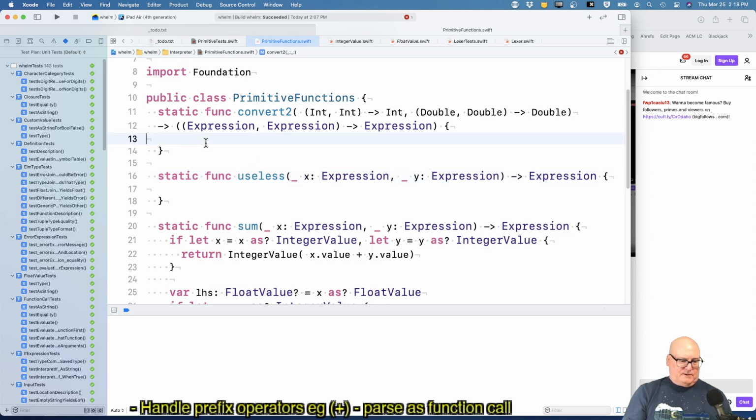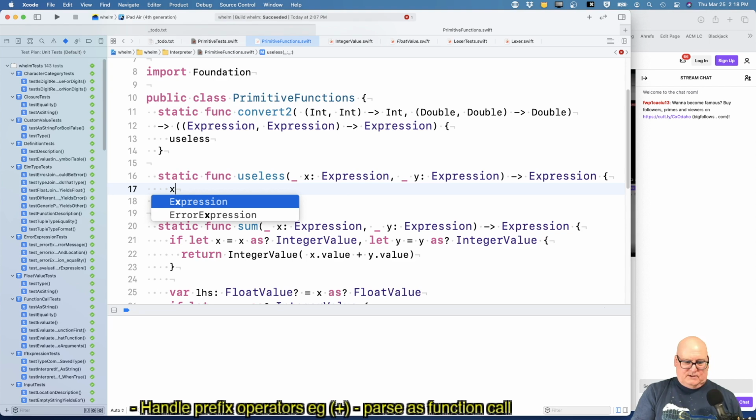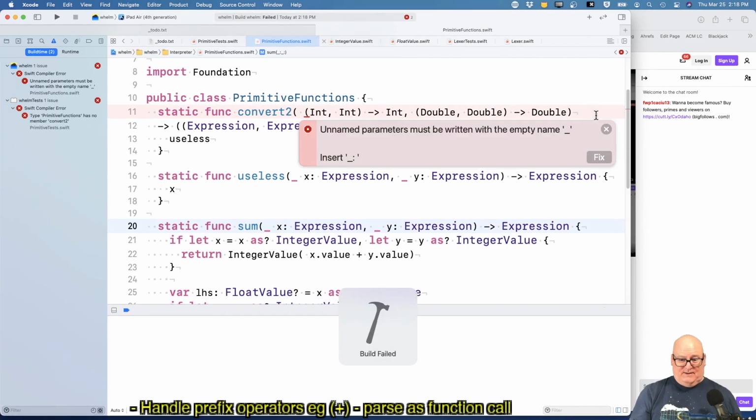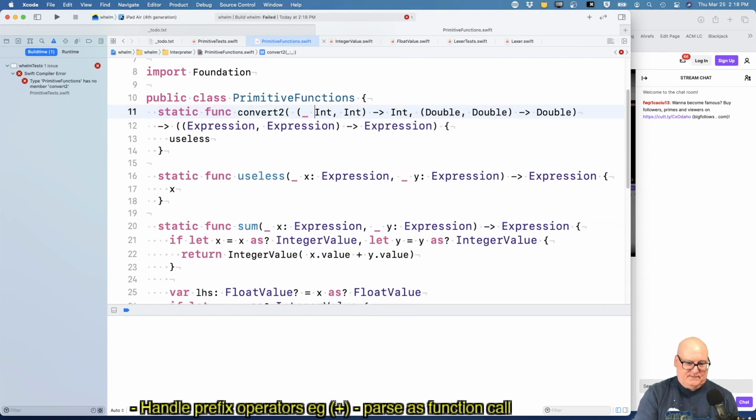We'll call it useless. Return useless. And useless is returning X. Not totally useless, but it'll get us through. I'm just trying to compile and fail. But first compile. Unnamed parameters must be written with empty. I guess that looks better.